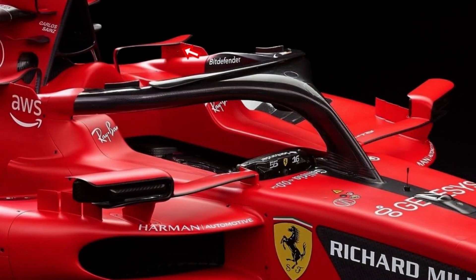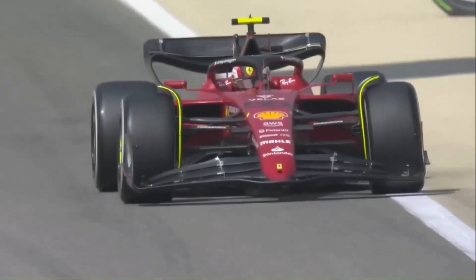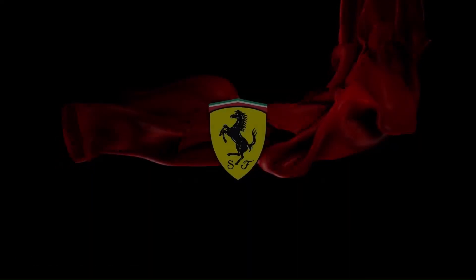When you take a close look at the roll hoop structure, you will see wings on either side, which appear to create a vortex system on top of the bodywork. The roll hoop itself is a bit smaller than the roll hoop of the F175, and the ramp down from the roll hoop is much smoother when you compare the design with the F175, which leads to much cleaner and smoother airflow feeding to the rear wing, beam wings and the rear diffuser area.